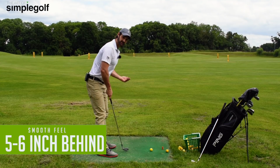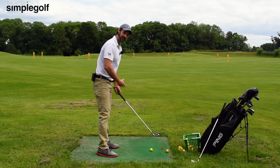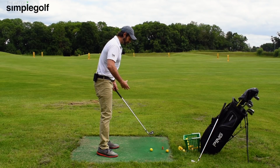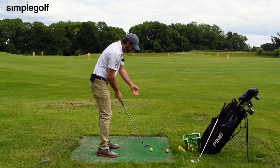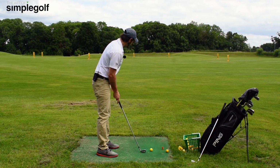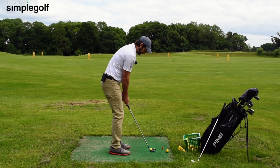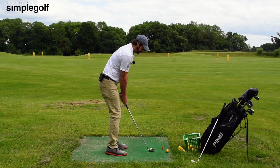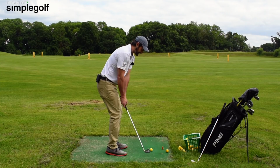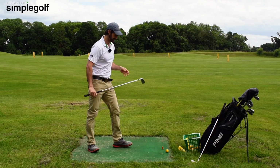And what I want to demonstrate to you is, no matter what your swing looks like, even if your setup is skewed or wrong, just get better at releasing a smooth tempo golf swing and striking the club on the back of that ball. Let me show you, even if I stand this close, you think, how can you hit a golf shot from there? Jim Furyk is probably somewhere near this, but does that feel optimal? Perhaps not. Do I have to make an adjustment? But the thing is, I will make an adjustment and I will hit a good golf shot.